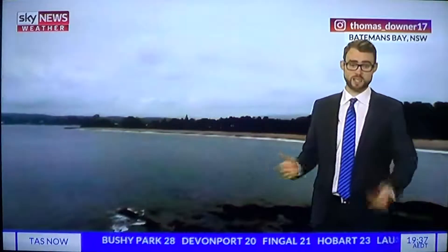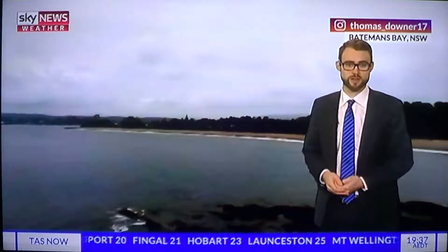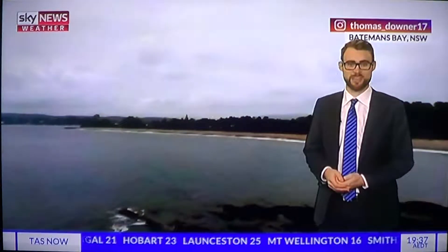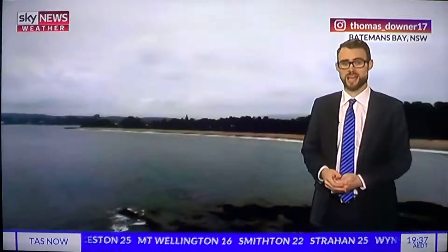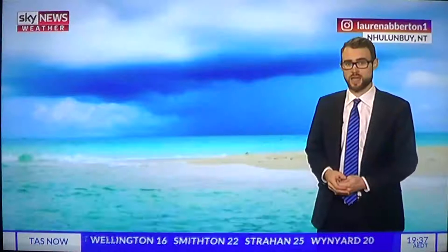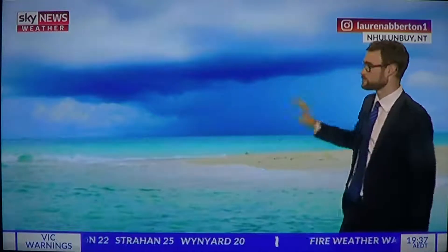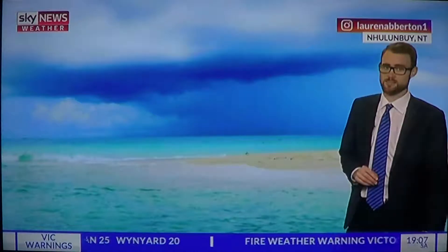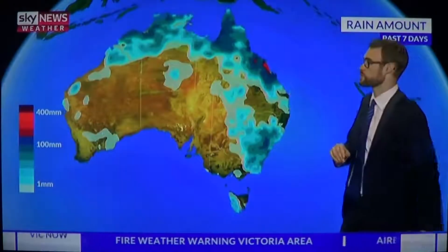Over the last week, we've seen some pretty substantial rain in the north of the country, but in New South Wales there's even been a little bit of drizzle and showers around for the south coast in particular. Much of 10mm was recorded by 9am on Monday morning in the New South Wales south coast, but up in the far north, that's where the storms have been pretty heavy. This is a shot out in Nullanboy, where we had some big thunderstorms around as well.